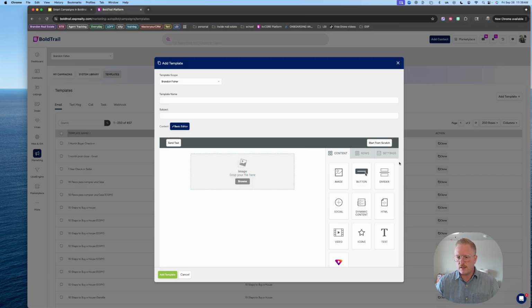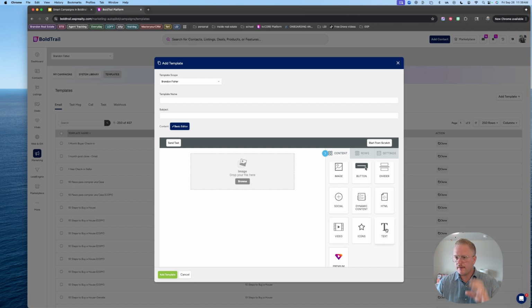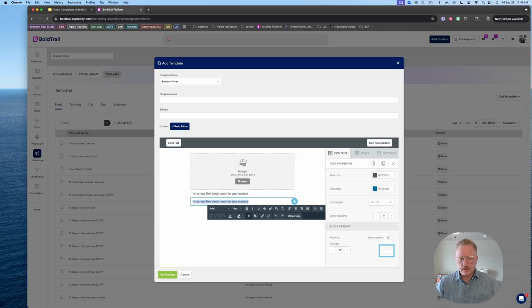Now let's say I also wanted to add a text box for the body of my campaign. I'm going to click and drag that over here. Now this one I want to be down here. So we want to make sure that it's linked by showing that blue line. Click that. Boom, there's my text box. And then let's say I want to do another text box for my email signature. I'm going to add that over here as well. And then I'm going to click on one of those boxes to start adding my text.